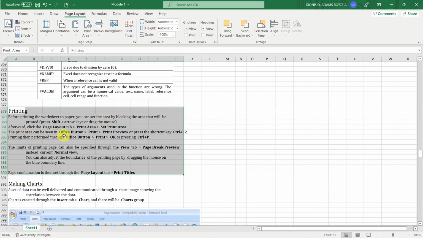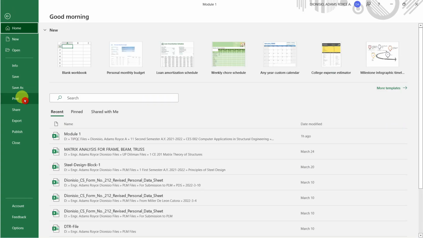The print area can be seen in Office button, print preview, or press the shortcut key Control F2. I don't think lang na ito pa yung command sa later versions ng Excel. Medyo iba na kasi yung command sa Excel. Pero if you want to see kung ano yung itsura ng print area mo na sinet, you can just go here sa file ngayon, file and then print.